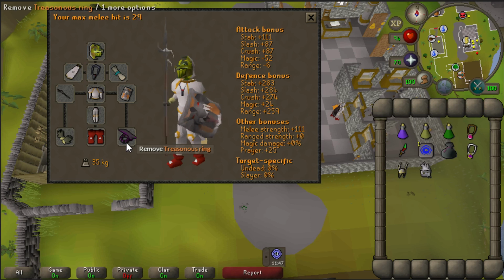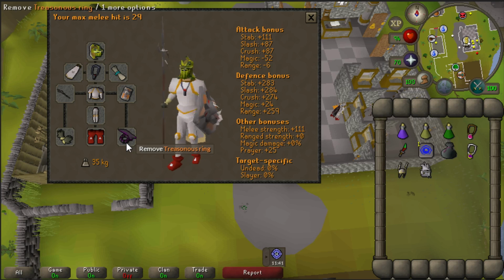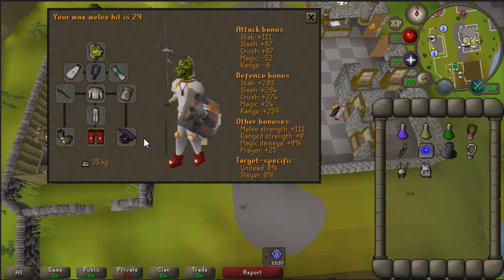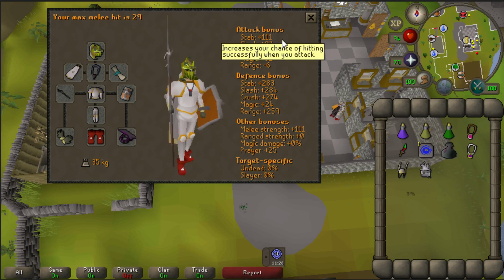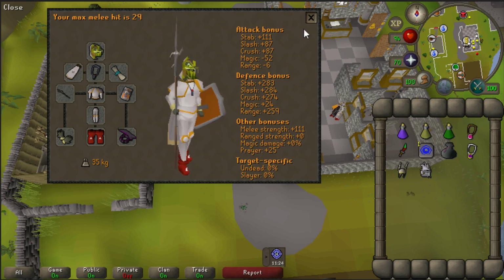And for the ring you should go for a Treasonous Ring, but in fact the imbued version that you can get from Nightmare Zone. The normal Treasonous Ring is giving us 4 stab bonus, but the imbued version is giving us 8 stab bonus. So that's also something that is very useful against the King Black Dragon. So this should be your melee armor.